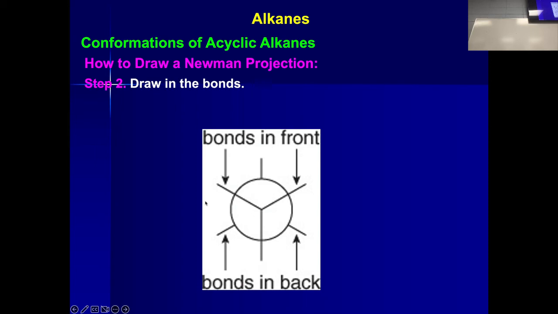So if I was going to draw the Newman projection for this, how would I draw it? I'm just going to start off with my back circle, my front carbon. My back circle is my back carbon, right? So how would I draw the back? What's attached to the back carbon? CH3. What else? 2 hydrogens down where? Now what's attached to the front carbon? Same thing. And I will draw them very close to one another.